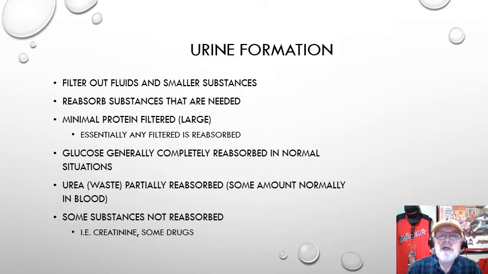Some stays in the urine, but there is going to be some that will still be in the blood. And some substances are never reabsorbed. One thing is creatinine. Now this is important. Creatinine is a breakdown product of proteins, and the only way the body gets rid of creatinine is through the urine. So the creatinine is very liberally filtered, and it's not reabsorbed.